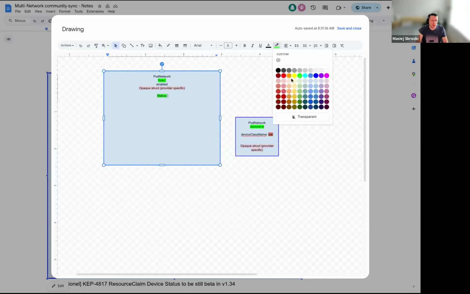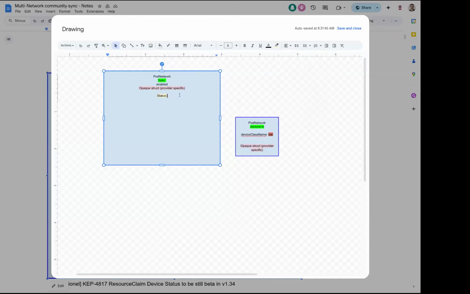So the status, what will that be, right? I see you saying a pod or resource claim selector, because in this case today, we care about the resource claims. If I were to select, why would I care about this? To identify the backends.